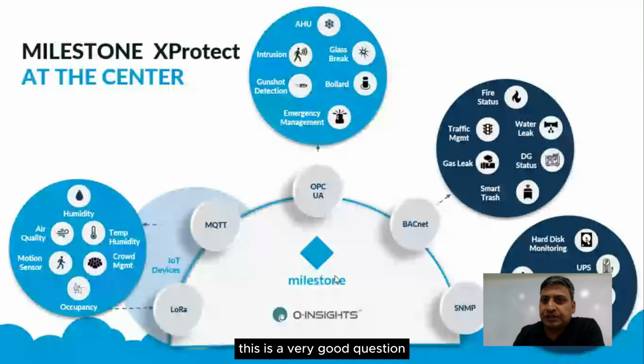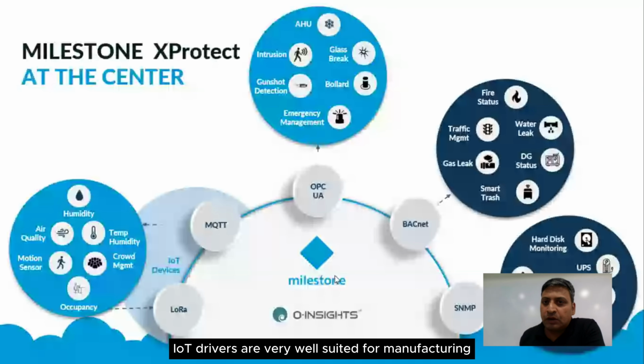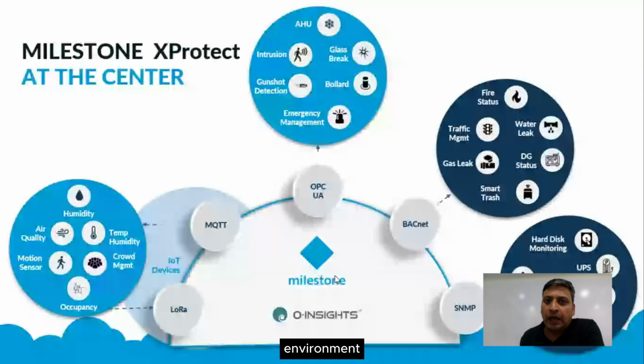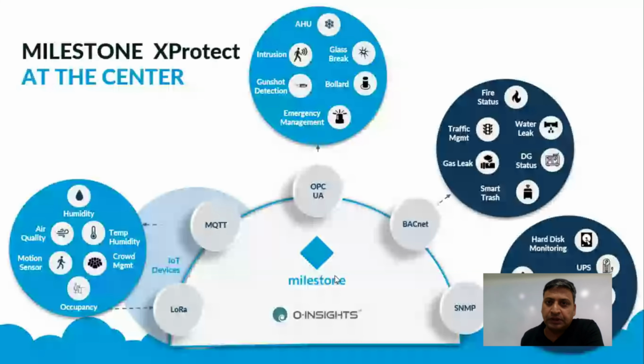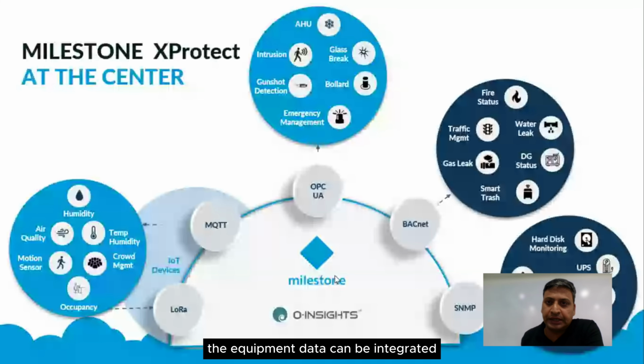This is a very good question, Daniel. OInsight's IoT drivers are very well suited for the manufacturing environment. IoT drivers support industry open protocols like OPC UA, BACnet, and MQTT. The equipment data can be integrated in Milestone XProtect and critical steps for safety and security of occupants can be initiated and automated on the Milestone XProtect platform.